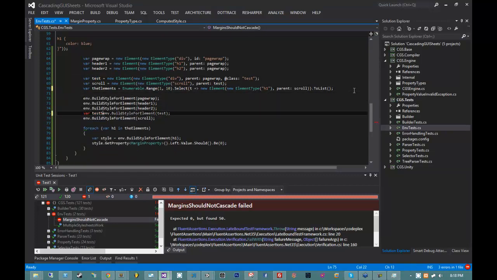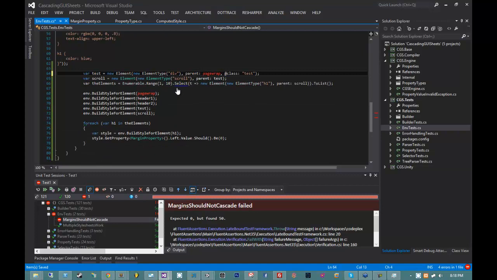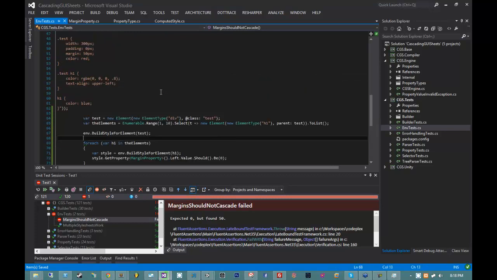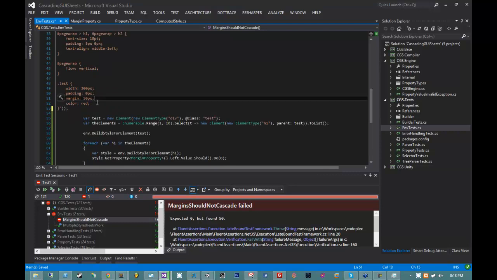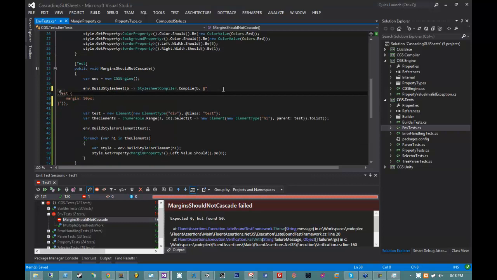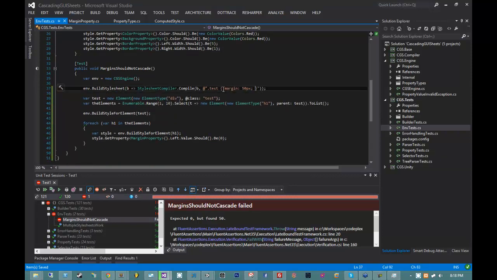Actually, I'm going to clean up this test. This test has a lot of code in it that I don't think is necessary. I'm going to get rid of these, and I'm going to get rid of the scroll too. I don't think the scroll is affecting the problem here. And then I'm going to clean up my actual CSS a little bit, because we really want our test to just be representative of the single problem that we're trying to fix. The reason I had all that code before was I wasn't quite sure where the problem came in.